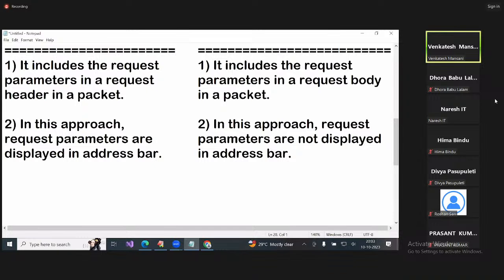Here, the size of the data is limited. Maximum 2048 characters.